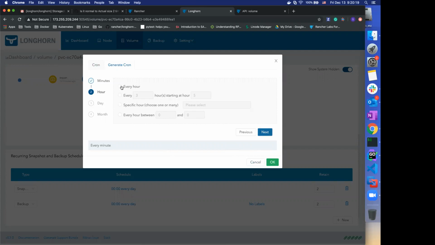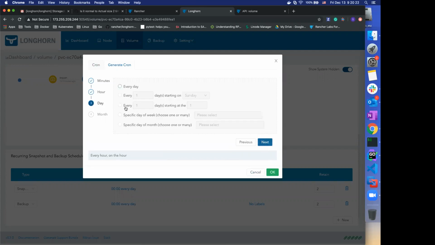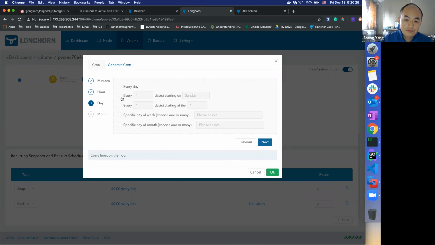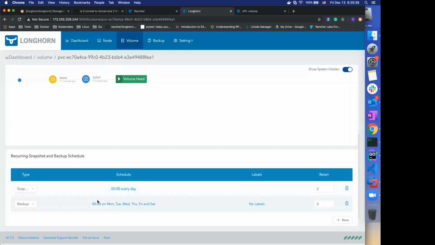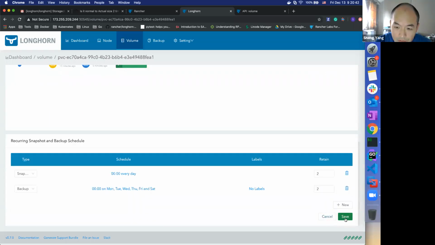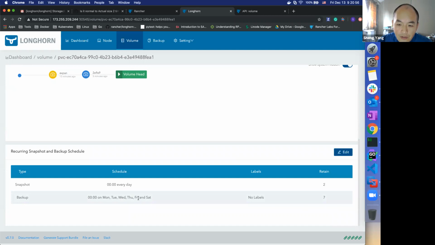Sunday. Then I will click OK. Yeah, like this. You can set the retain to 7 to keep 1 week's backup of your data, which are going to be done every day. So that's all for today's demo and talk.